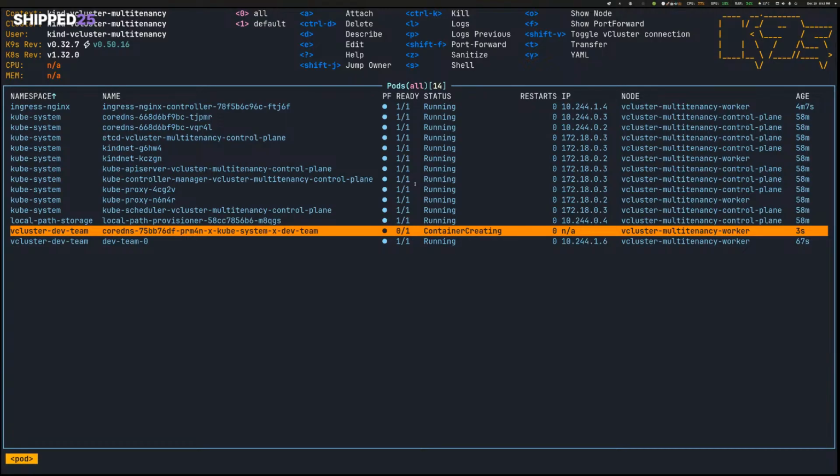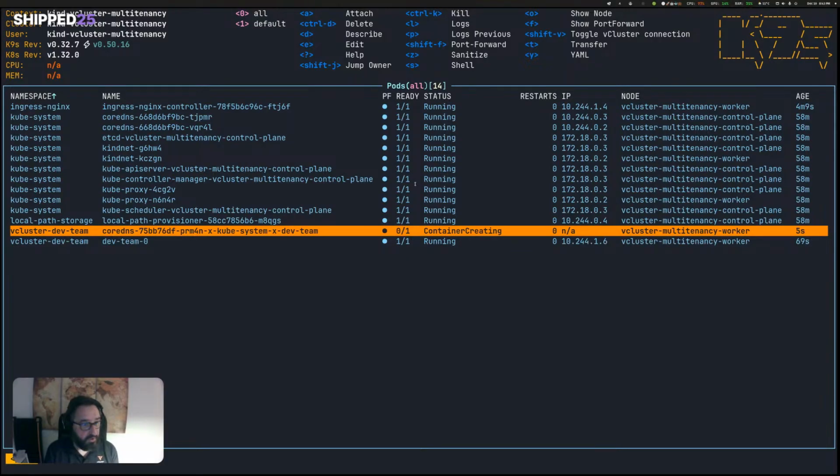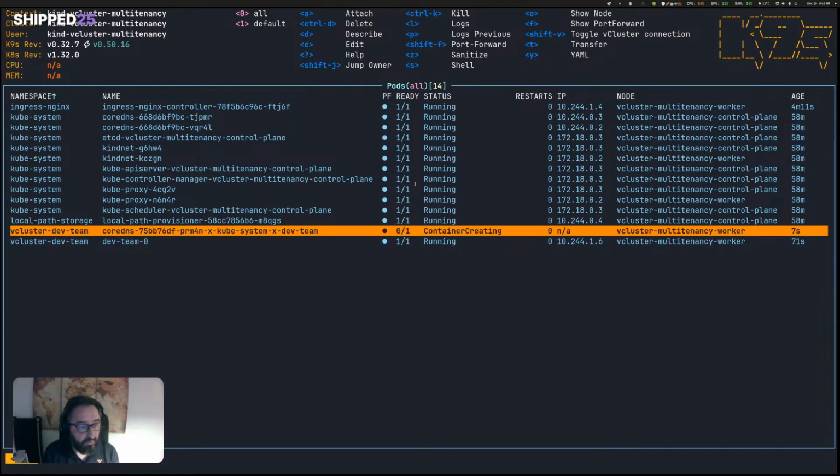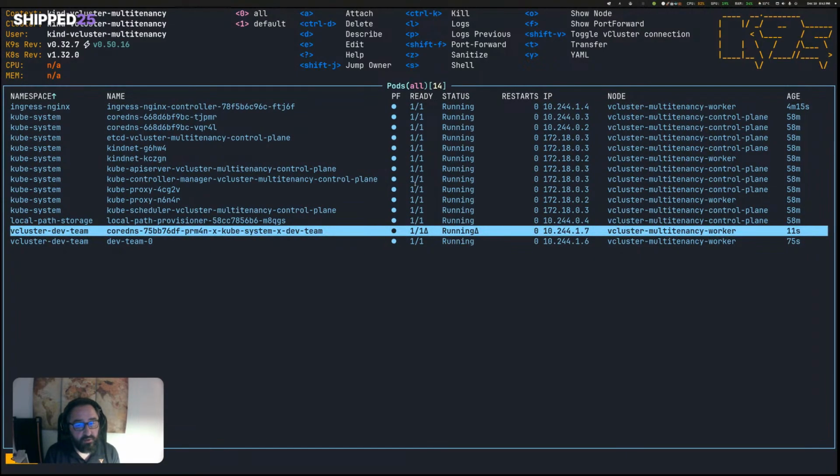And this comes with all kinds of benefits because you can treat it as any other pod in Kubernetes, meaning that your existing security posture, your existing observability tooling would work with any vCluster. So we have core DNS, which comes as part of virtual cluster, and we have the virtual cluster name we created ourselves.